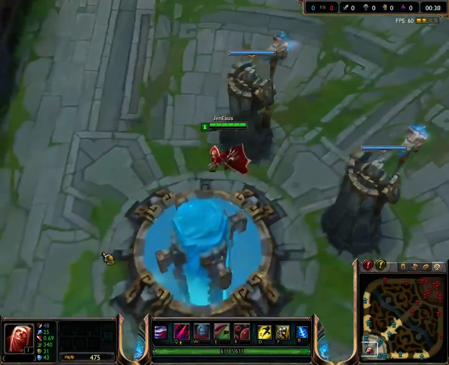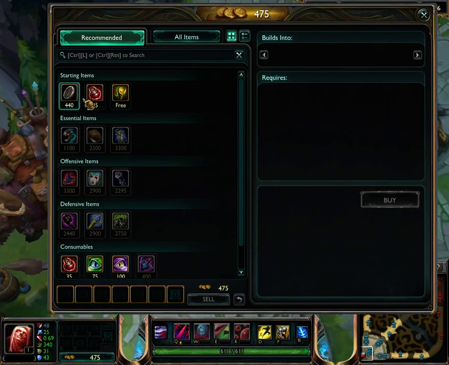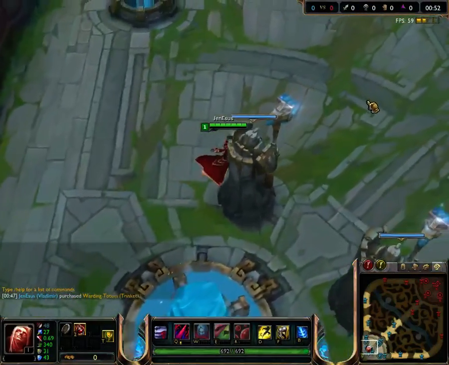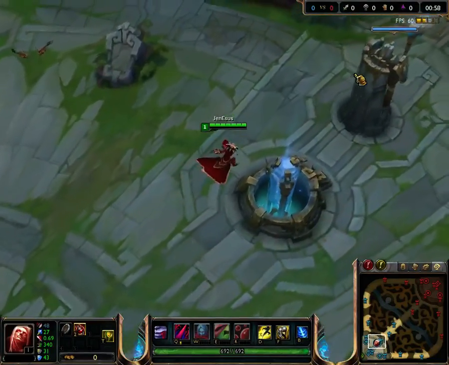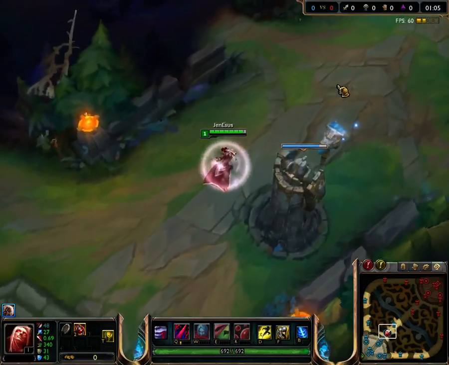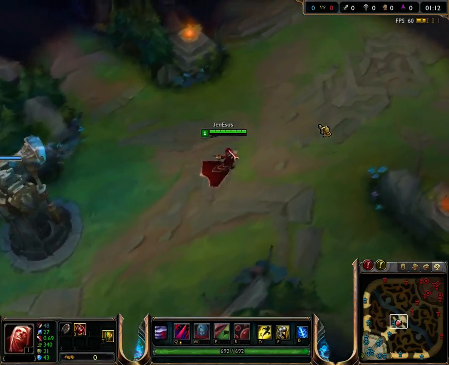So, yeah, if you're going to do CS practice with Vladimir, you probably want at least a Doran's Shield, a pot, and a trinket, just to get ready to do this whole thing. Some people have said buy boots and some pots. 30 seconds until minions spawn. You can do it either way. Yeah, I'm not sure what I was thinking.